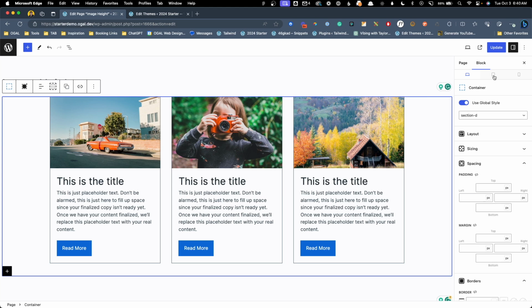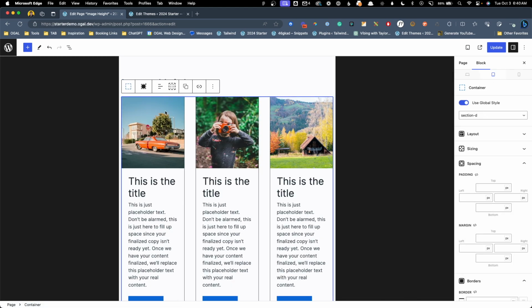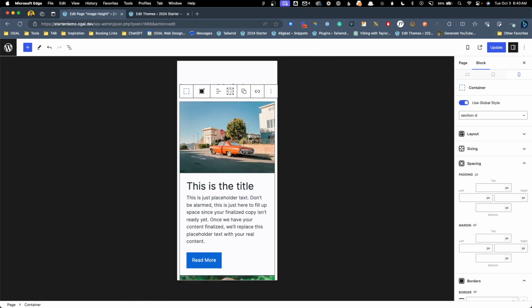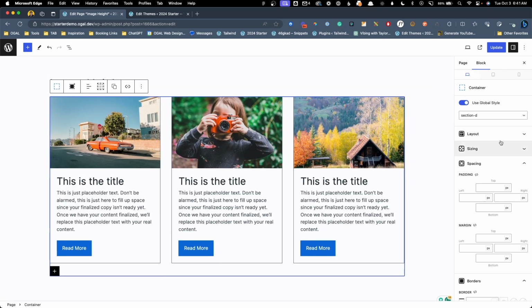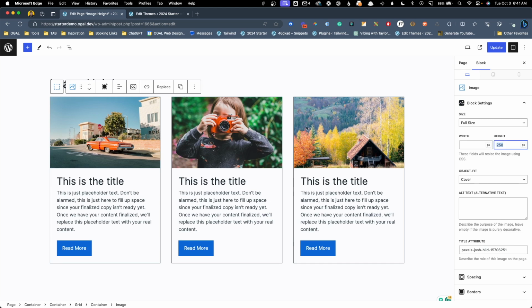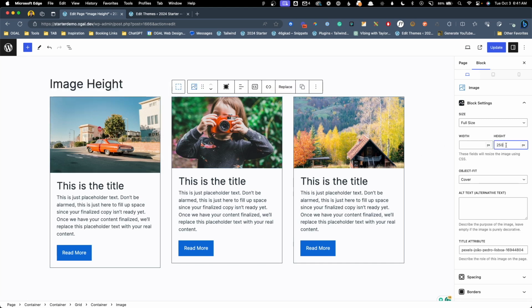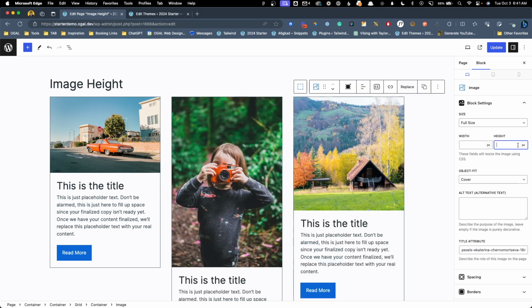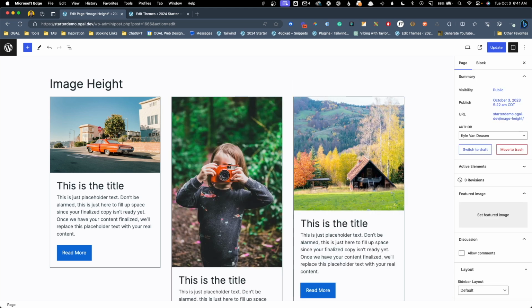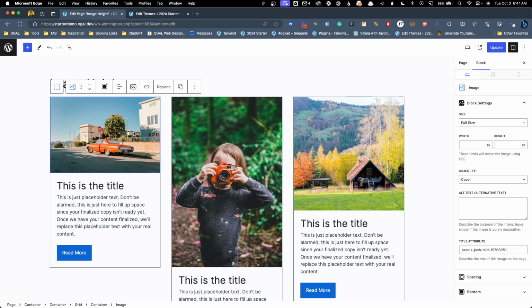But unfortunately, as we go down to tablet, now this 250 pixels is too big. The proportion of the image has completely changed. And again, as we get to mobile, the proportion has changed again. So aspect ratio actually fixes this by just locking in a proportion for your image rather than a fixed height and width. Now, to demonstrate this, I've gone ahead and added one of my utility classes for the aspect ratios here, but don't worry, here in just a second, I'm going to show you exactly how they work.